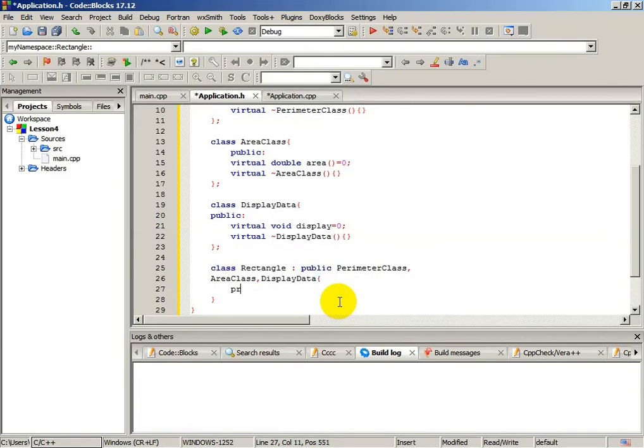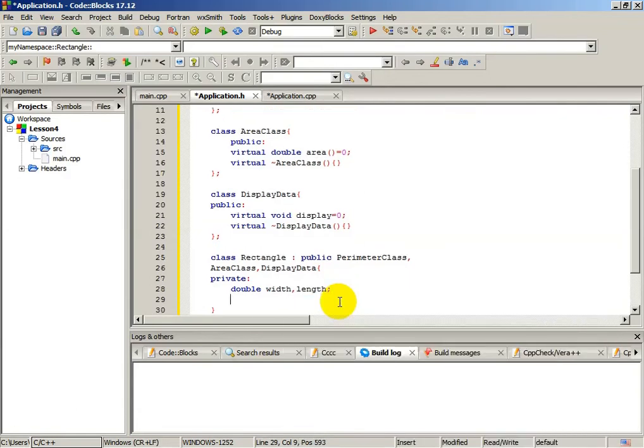We will need some private members. It will be a double. We can type A and B, or it can be width and length. Now let's type width and length. Okay, 2 private members.